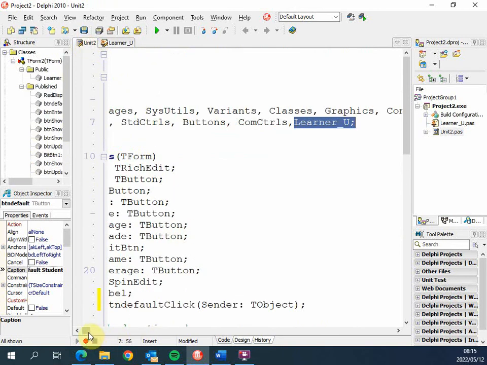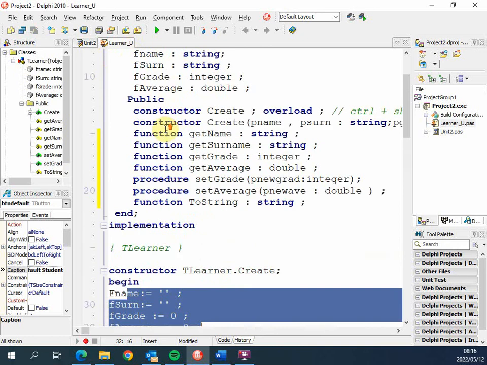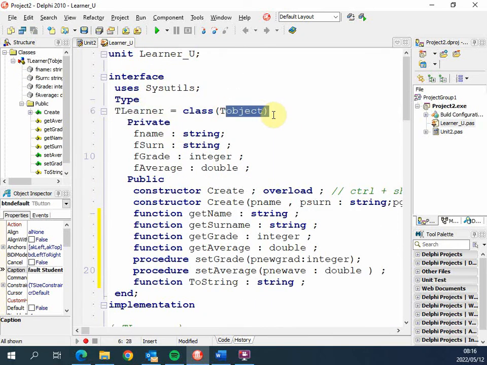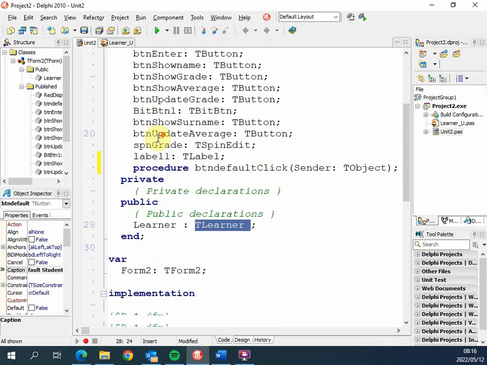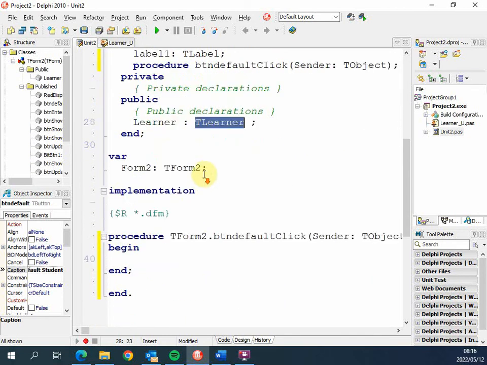Okay, what I also did is inside of the public section I created an object called learner, and I said it's of data type tLearner. So tLearner, if we scroll up here, we say tLearner is an object class. Okay, so that's just basically a reference. The object is the T object. Okay, now if we want to go and create it, we are going to basically just go ahead and say our learner. So that is our object. Gets the value of.